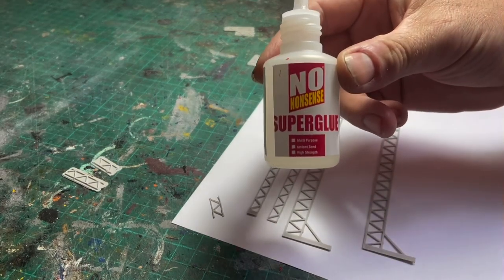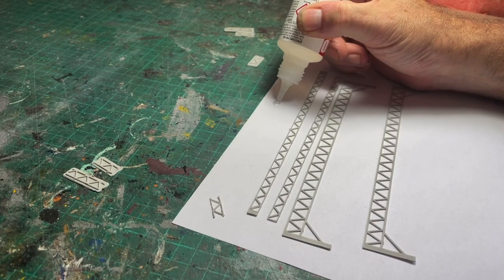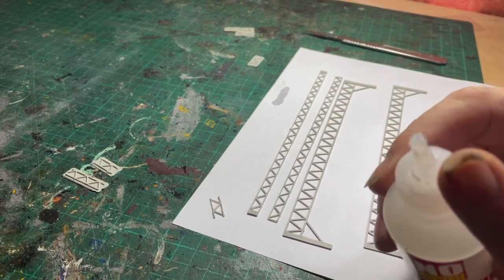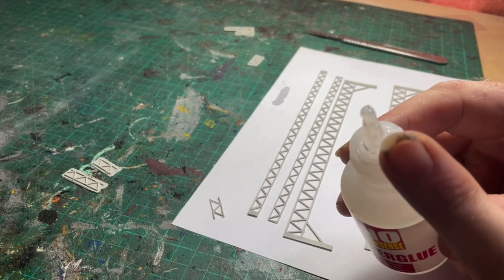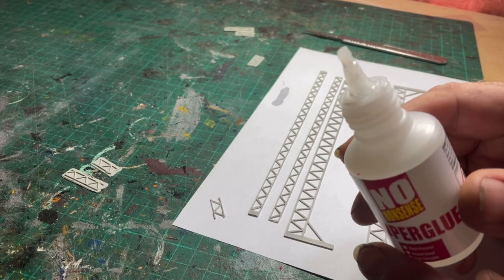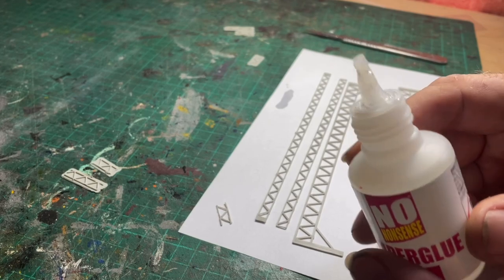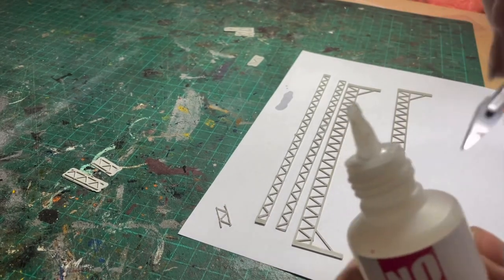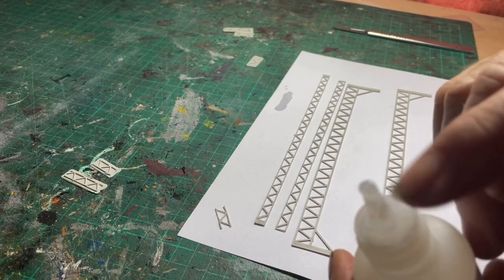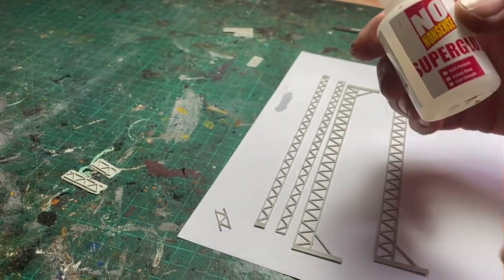To glue them together I use super glue, and I tend to use this stuff from Screwfix. Obviously the brand you choose is the brand you choose. I put a little dollop on there. Incidentally, as a little tip: I used to buy super glue and then find at the end it would get all mangled up and blocked. Then I saw a tip on the internet — never put the top on, leave it open. And I'll tell you what, it works. It does get blocked very occasionally, but it's just a case of getting the scalpel and chipping it off. You can see there's a lovely hole in there. So maybe give it a go if you want to.